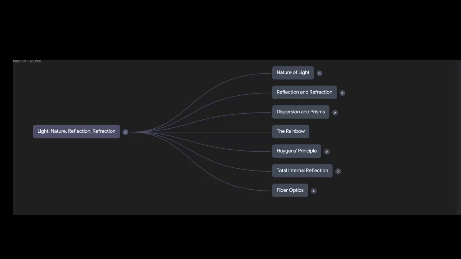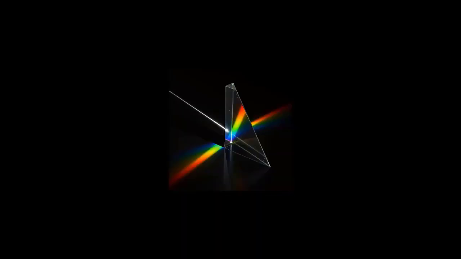Definitely. And maybe a final thought to leave you with. We talked about the speed of light changing in materials. It makes you wonder what other things we think of as universal constants might subtly change depending on their environment. Or thinking about that Newton-Huygens debate, what current scientific arguments might end up being resolved not by one side winning, but by some deeper, unifying idea that shows both were partly right?